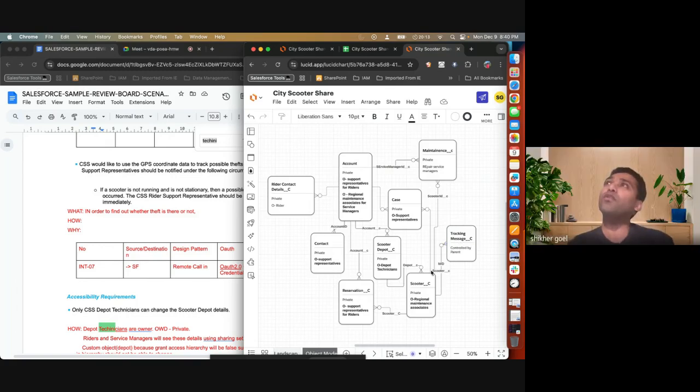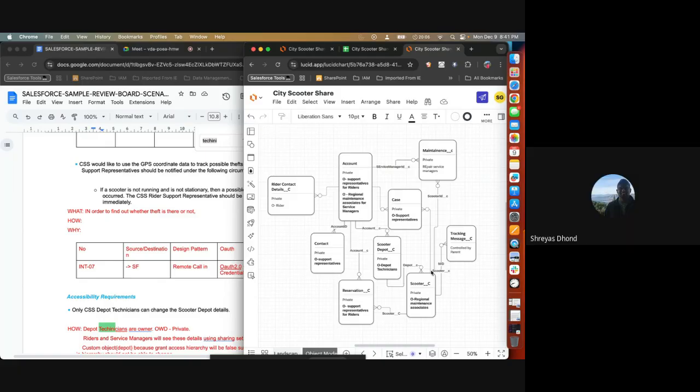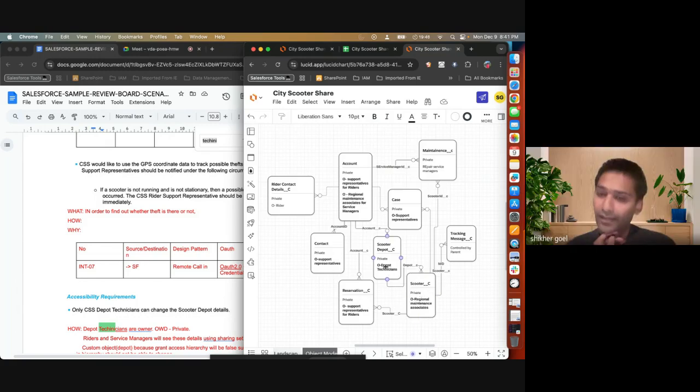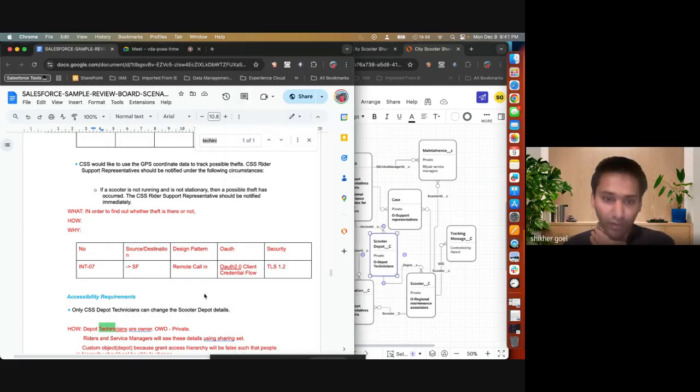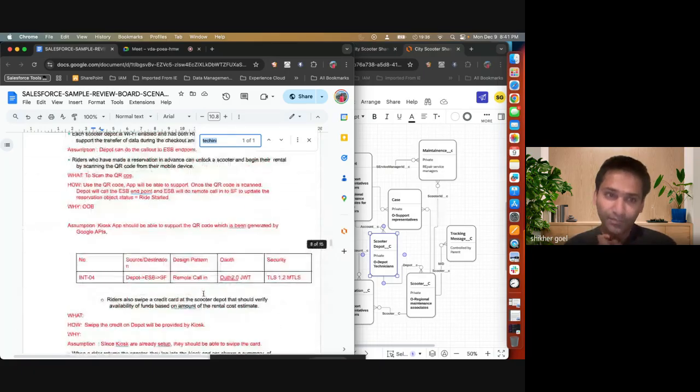Just to clarify, you are asking that when one scooter is dropped off, you want it to be available for the second person? Yes. You have the scooter depot, which is tracking all the scooters. Based on pick-up and drop-off location, you will have to change the depot for the right scooter, right? How is that process happening? Let me think about it.